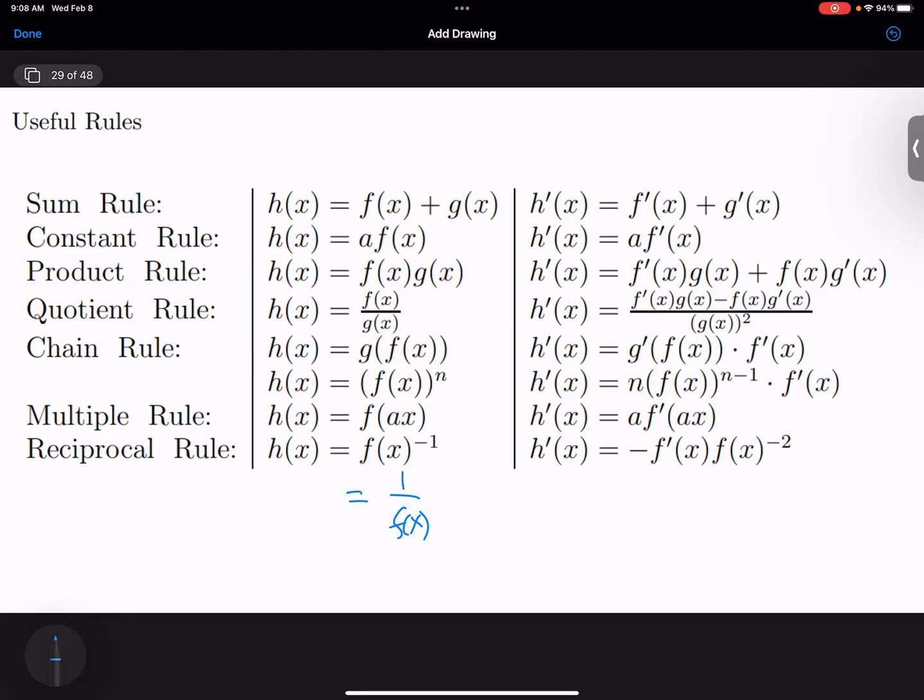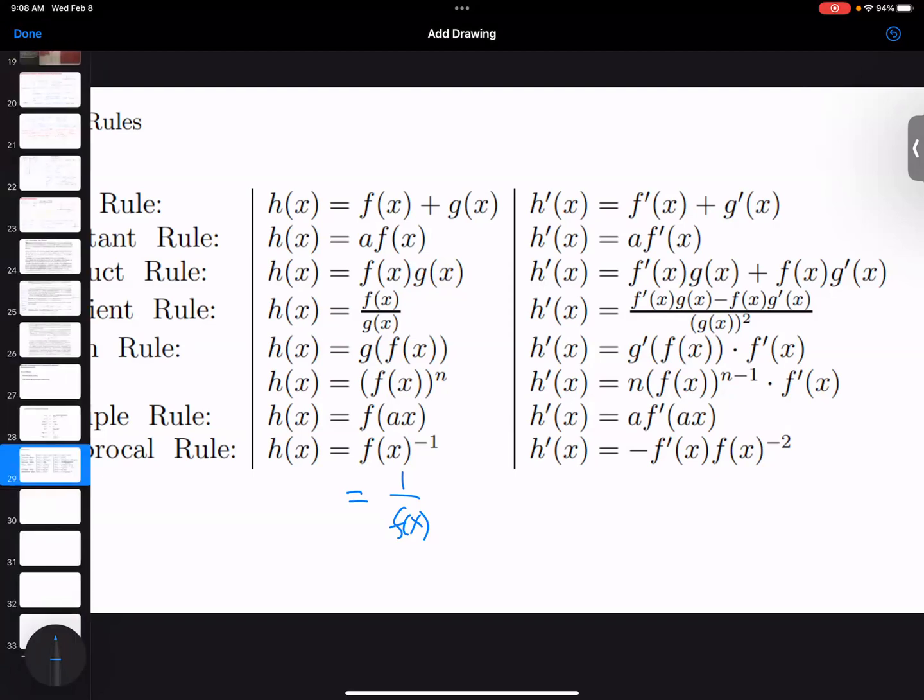So a lot of times I could prove all these rules directly, or I could start proving them and then getting other ones as special cases. So if I have the reciprocal rule and the product rule, I actually get the quotient rule. If I have the quotient rule, I can get the reciprocal rule from that. So what I'm going to do is, actually no, before I give a proof of the product rule, let's try to experimentally discover the product rule.